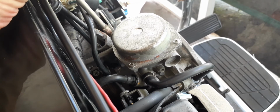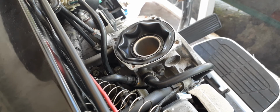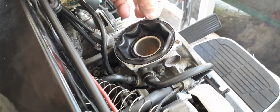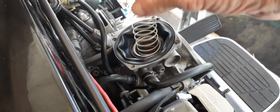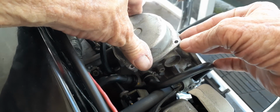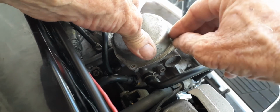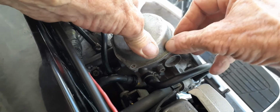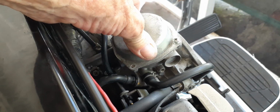Okay, let's see something. Okay, I think I failed to show you about the lid when it goes on. There's a little groove right there. See that little groove? That goes into that little rubber hole right there in the gasket. Just got to go over that. So I did forget to tell you that. I actually forgot myself. So now that we got it straightened out, that's the way it will go. Just like that, because that is a little vacuum release hole or something. If you don't get that right, then it won't be right. I can't tell you what I'll do because I haven't experimented and put it on right. So just thought I'd bring that back.